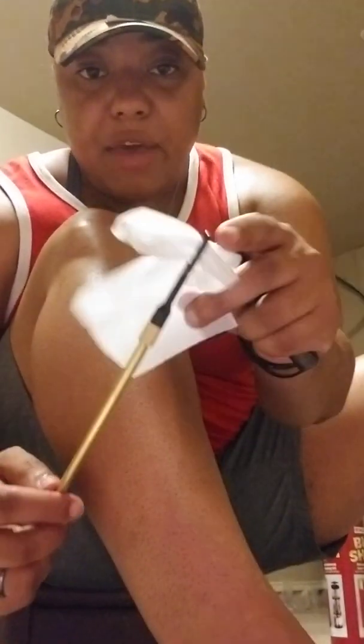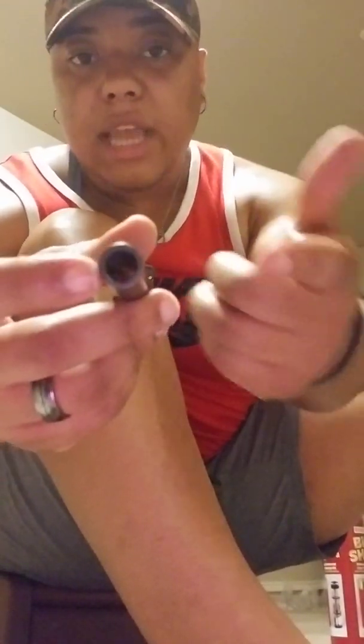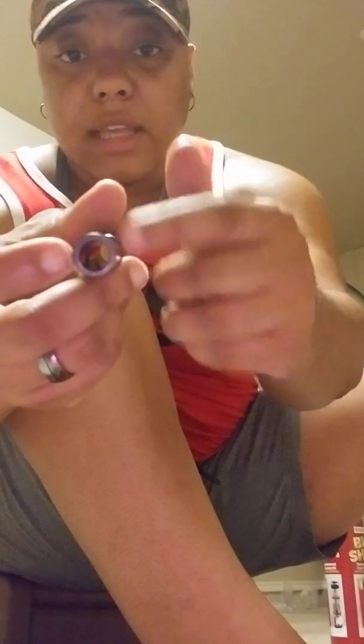Once I clean the barrel, I get a clean piece of cloth and put it back through, and once I go back through the barrel again, that tissue should come back out clean, okay? If it comes back out dirty, then you need to go in and get it good again, okay? Normally, when you look through the barrel, you can see some dust particles or some gunpowder inside those grooves.